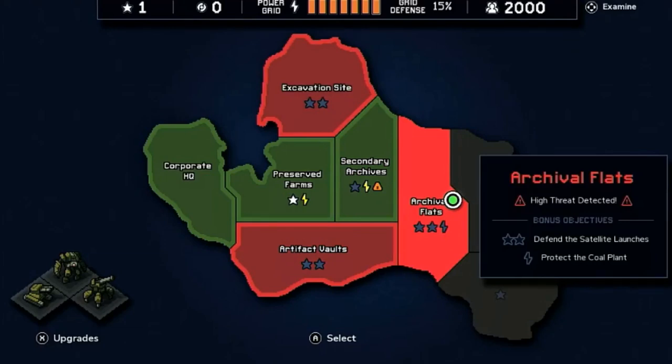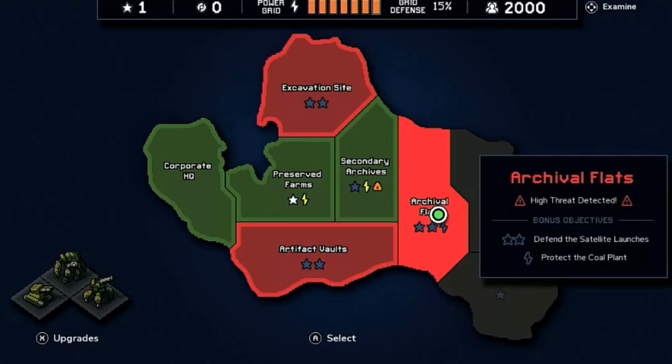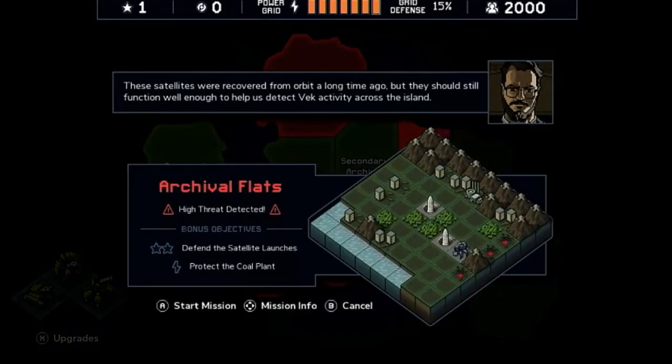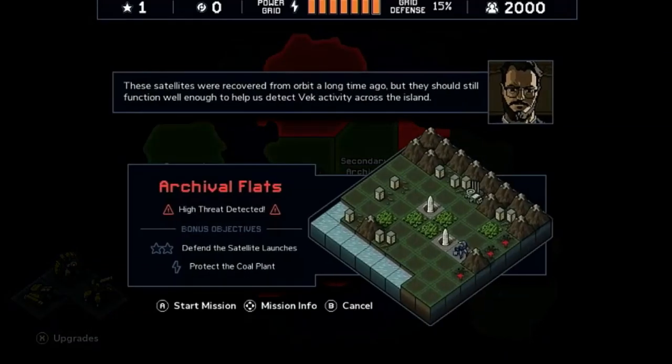So we can defend 2 satellite launches and protect the coal plant, but it'll be high vek threat. I think we go for that. We gotta try and get some points up. Our grid defense, we can see, is at full HP. Any upgraded defense will give us a... It's currently sitting at 15% chance to dodge an attack or to resist an attack. I think we can upgrade that to a maximum of 33%, which is pretty impressive.